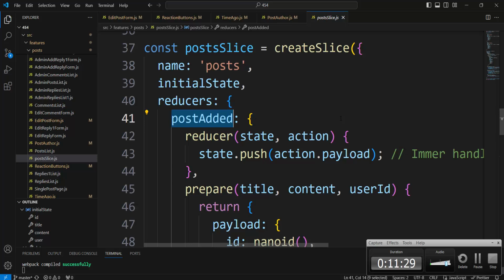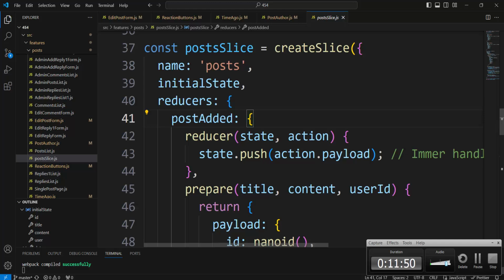What would be initial, what would be, why we have different state, why we have changed state? Because of adding new post, delete post, update post.